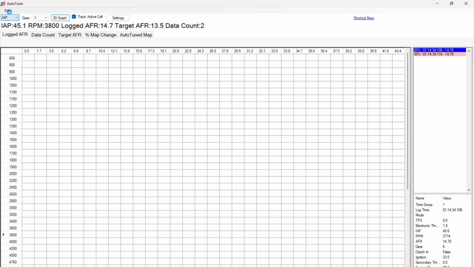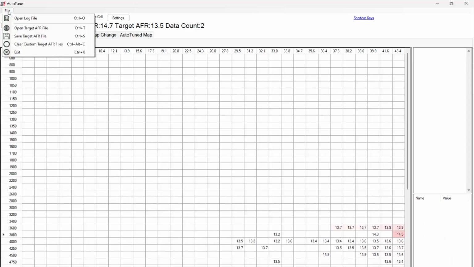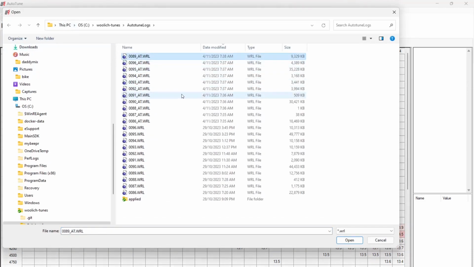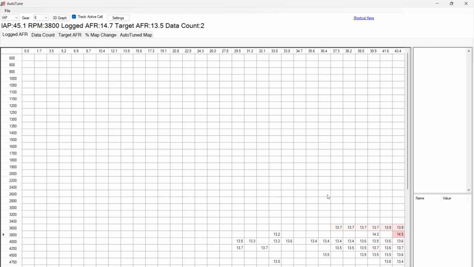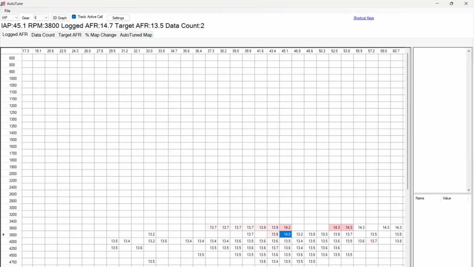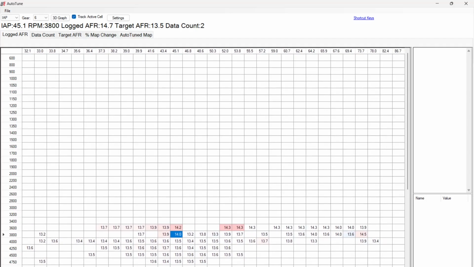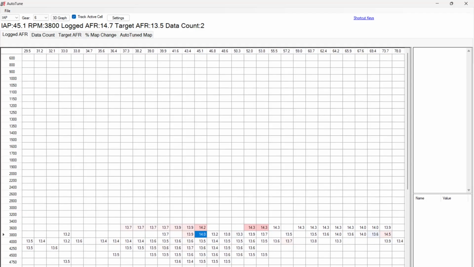Or did I have multiples open? Let's see what we got. Opening log files. I'll just reopen them all. Okay, it's loading. Okay, got a bit more data.